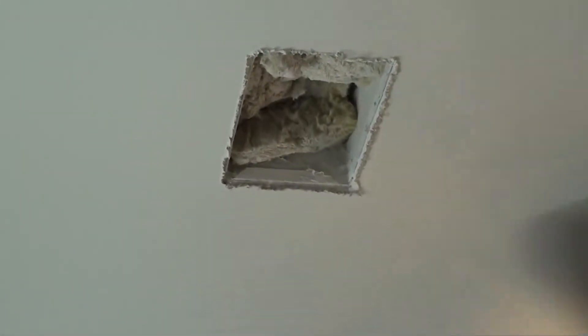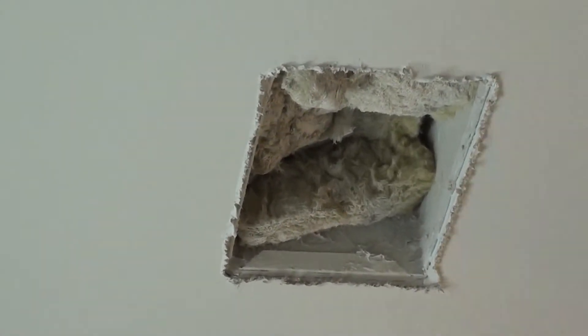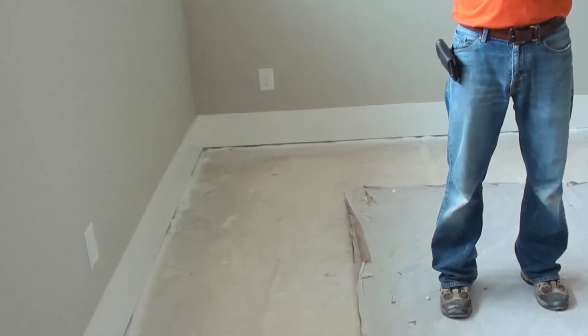We also focus on protecting our duct system and not allowing dust, especially when we're sanding the drywall walls, to get into the system. This is one way of protecting the duct system, and it's very helpful because it keeps all the dust from entering the coils and the duct. It gives the homeowner, once they move in, a much better air to breathe, and that pretty much sums up a good portion of our indoor air quality strategies.